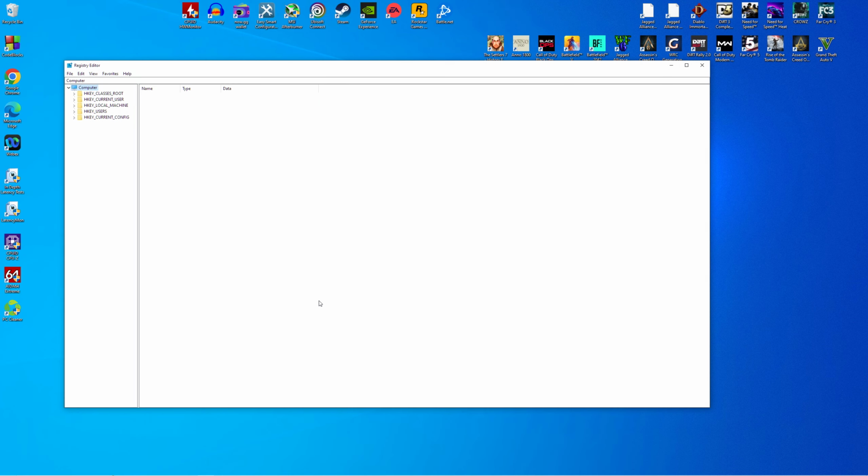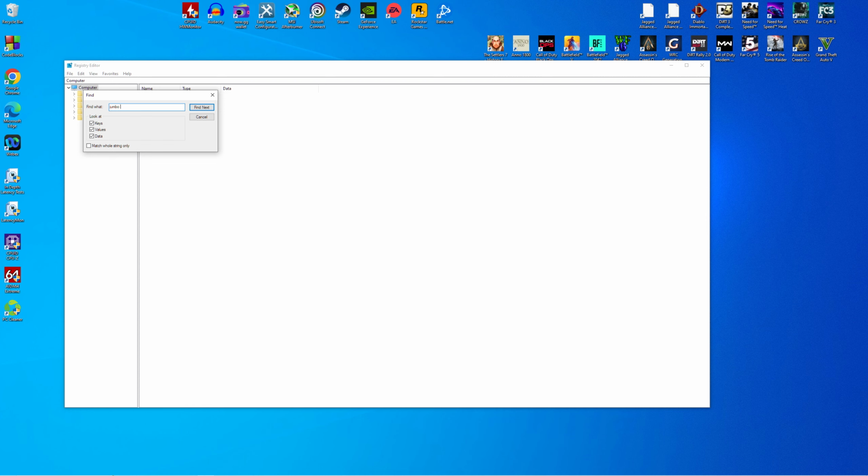You accept the account control. Right, and how do you find the settings that you want to change? It's pretty easy. Instead of going through all of the paths manually, you just want to go to edit, click on find, and you want to type in jumbo frame.